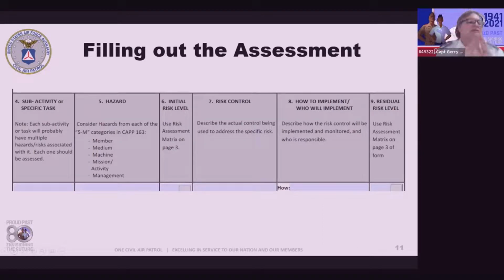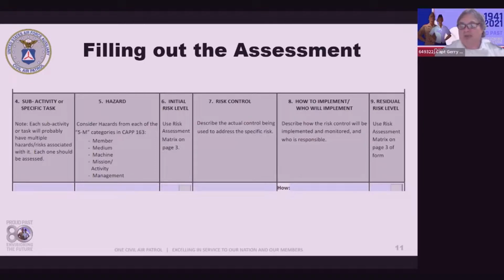All right. So what's our risk control on a lost link? Low. I guess just attempting to reconnect. Negligible. Right. Okay. So how do we do that? Our risk control is training. Right. We train for that possibility of occurrence. That's our risk control. Because the only way we're going to be able to deal with it is to learn how to deal with it. And the only way to learn is to train. So our risk control would be training.